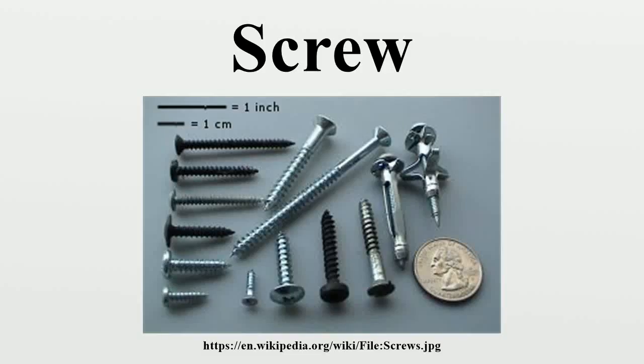A screw, or bolt, is a type of fastener, typically made of metal, and characterized by a helical ridge, known as a male thread or just thread. A screw is an inclined plane wrapped around a nail. Some screw threads are designed to mate with a complementary thread, known as a female thread, often in the form of a nut or an object that has the internal thread formed into it.